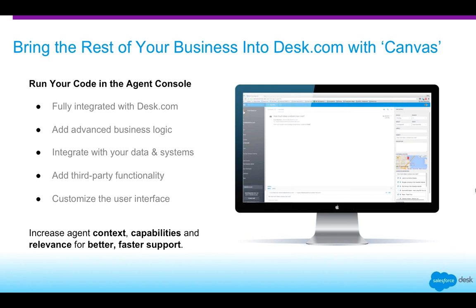So what we wanted to do is give you a place to write your own code, and we wanted to give you a blank canvas of sorts, which is probably where this name came from. We actually took a name from Salesforce. So this is probably a theme you're going to see recurring, but we want to, as much as possible, leverage existing Salesforce technologies so that if you ever get to the point where you're ready to migrate up into Service Cloud or into the Sales Cloud, the code that you've already written, whether it be for Open CTI or whether it be for Canvas, can go with you and can be used simultaneously between Desk and Salesforce, or can be migrated from Desk to Salesforce. So Canvas fits in that bucket as well.